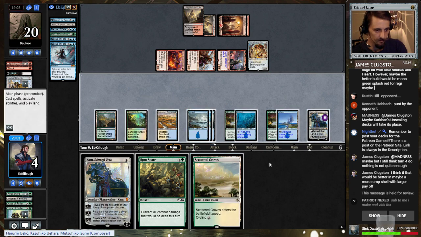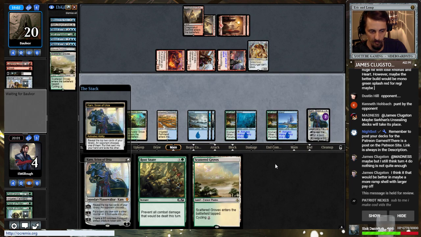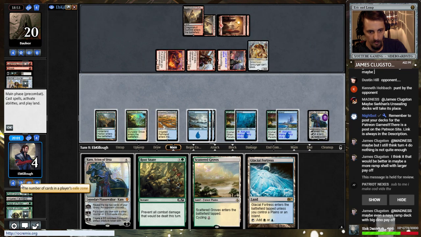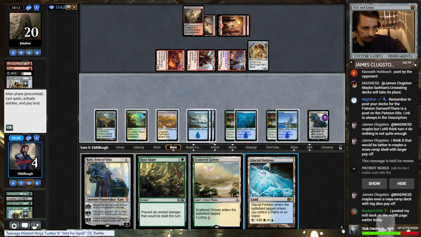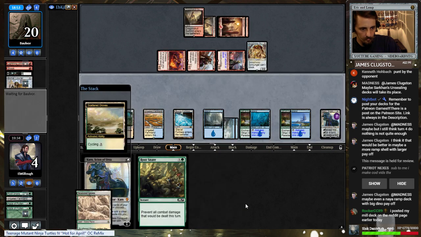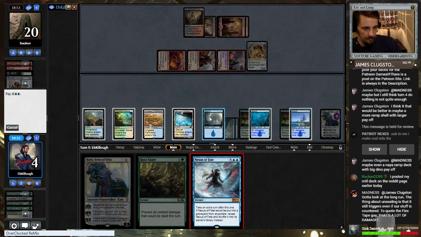Alright, so we're on our next turn. Let's go ahead and Karn. We have a Search for Eschanta in the... so one... Alright, 1, 2, 3, 4, 5... Alright, that's 7. So 1, 2, 3, 4, 5, 6, 7, 8, 9, 10. So we just play Glacial Fortress. Cycle... Sweet! Alright, we got Nexus of Fate.